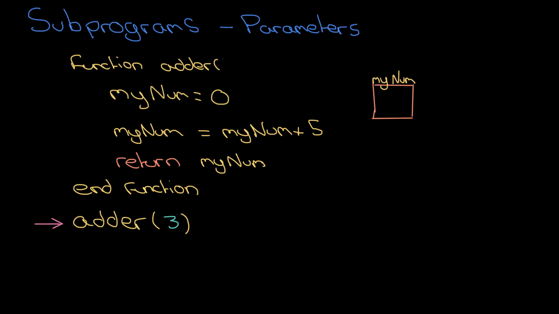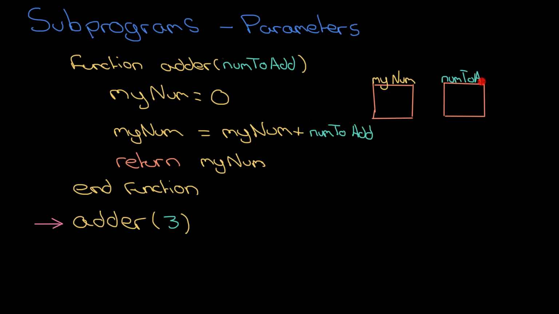Then up here, I'm going to put the name of a parameter I want to use. I'm going to call this parameter num2add. And I'm going to use the parameter somewhere in the program. So here, instead of doing +5, I'm going to do plus num2add. Parameters basically are extra variables that you use within your function and only exist within that function. So let's try and keep track of what's in them.